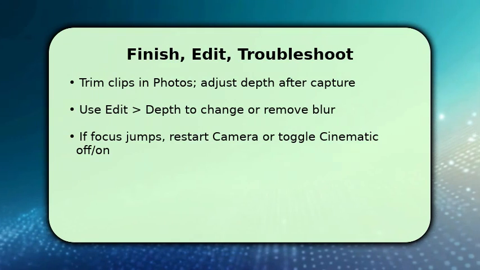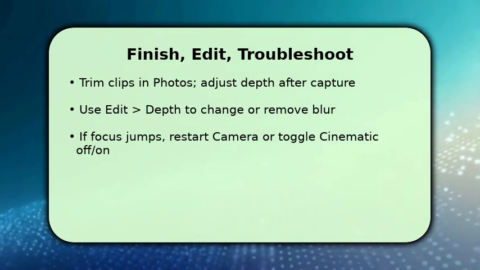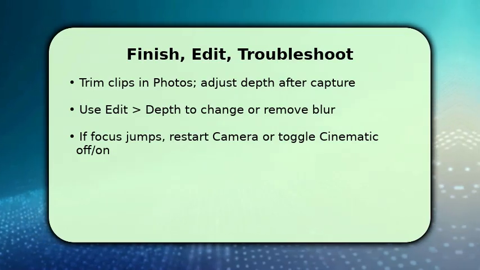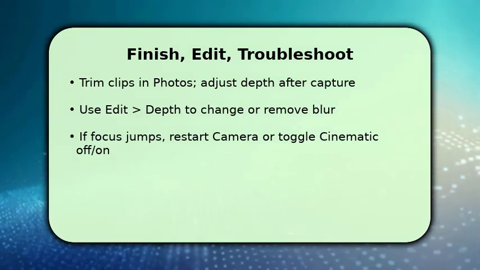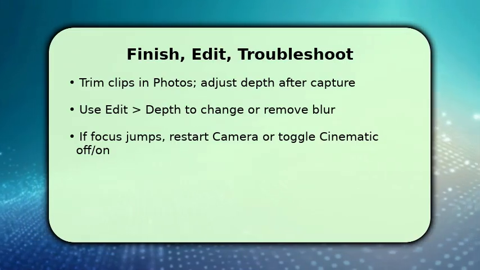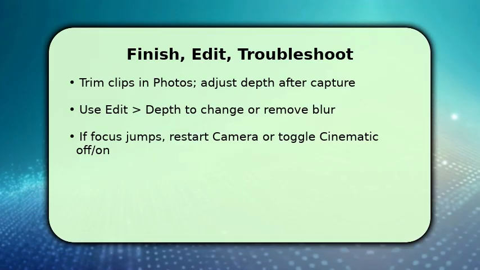Finish the take by reviewing clips in Photos, trim and pick your best moments. You can edit depth after capture. Open Edit, then tap the depth control to increase or decrease blur, or tap subjects in the timeline to change focus points. This non-destructive control is why you shoot cinematic.